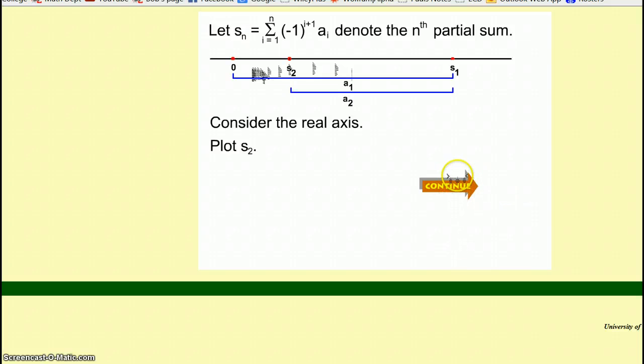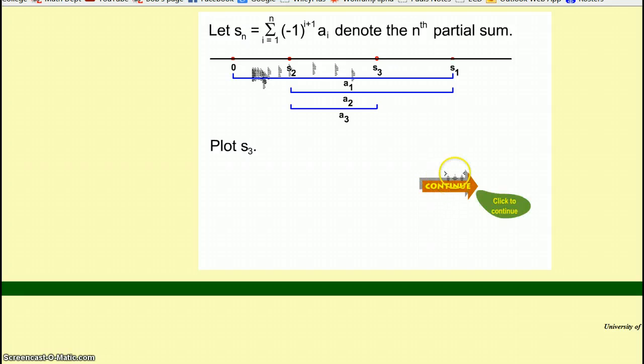Then you click here, and A2 is negative. There's a negative sign in front of that A2, so that takes you back to here, subtracts off, and ends up somewhere around here with S2 being here. So S2 consists of A1 adding to there and then subtracting off A2. Where's S3? S3 takes off where you were at S2 and adds on A3 because there's a plus sign in front of the A sub 3 because it's alternating. So it ends up S3 here.